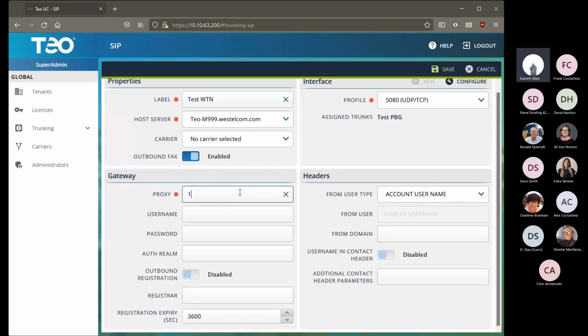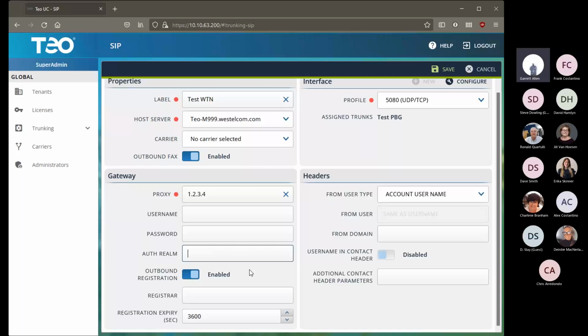When it comes to setting up a gateway, we have two options for it. This is all that's necessary. You'll notice only the proxy is set as a required field. And that's because if we're doing IP-based routing, none of that else is necessarily required. If I was to enable outbound registration, however, I'd want to make sure that I set my username and password at the very least. We can optionally have a registrar, so we can have a different value we use for registration. We can override authentication realms if needed. Generally, a provider is going to let you know if something like that is needed.